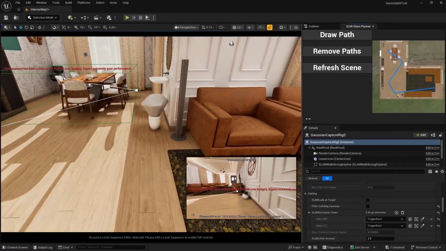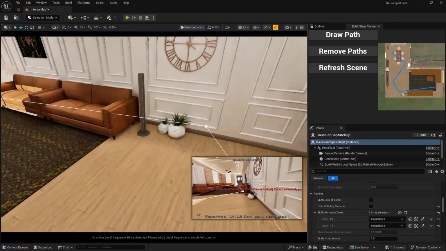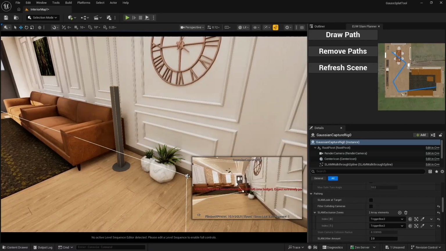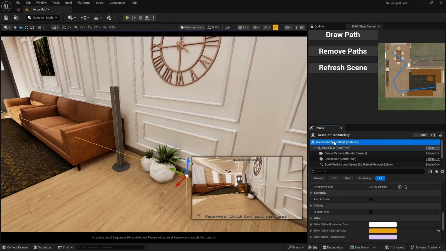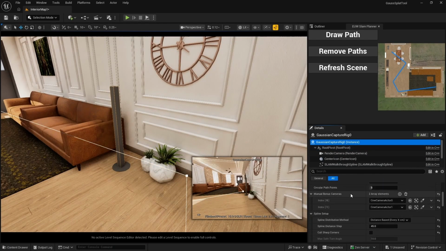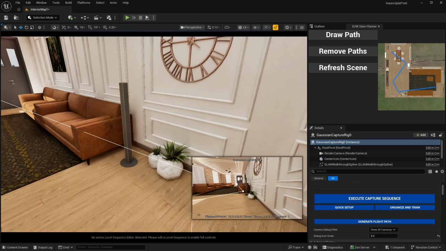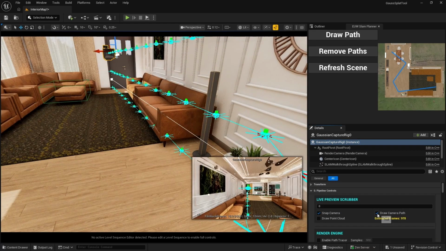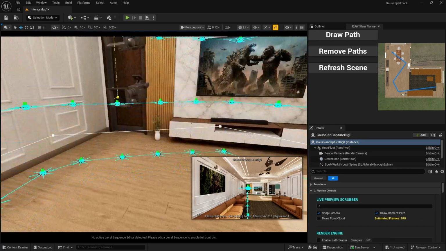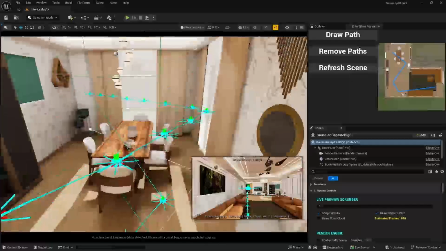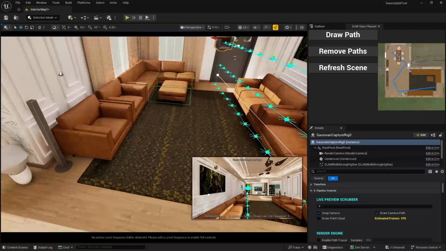So the path is always there. Now you can see what's happening. You already have that path drawn. Generate your flight path, and then visualize the paths, and you see it's a visual planner. It's just intuitive.